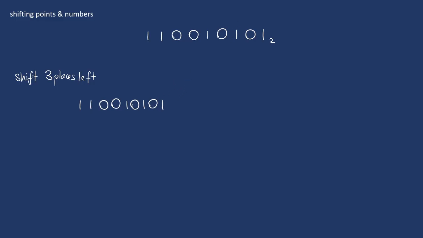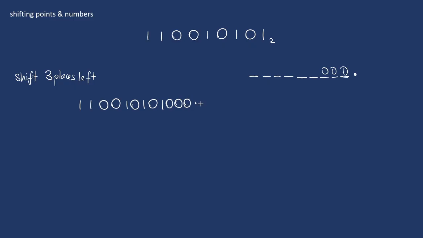So since we're shifting 3 places left, it's like we keep the binary point constant. Let's say each number takes a cell like this, we're just going to move each one 3 places left and keep everything else the way it is and fill in the rest with zeros. So that means we're definitely going to add 3 zeros after our final digits and before the binary point.